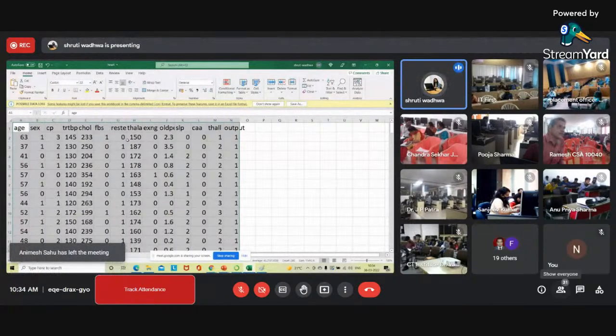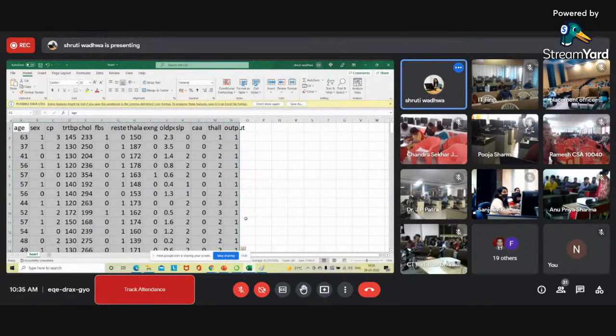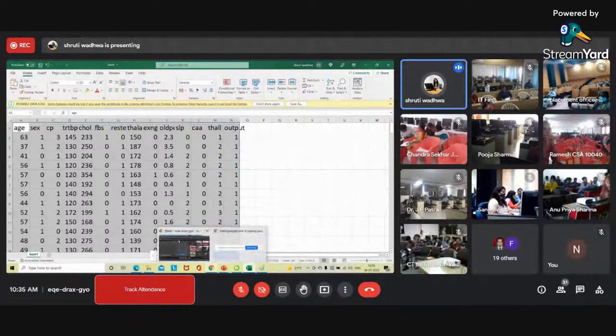So first, now we have seen that data set. There are numerous columns which we are having. So we have to see the tools also, the libraries which we have to apply. Now we are using this machine learning algorithm to predict heart problems, and over here we are using libraries like pandas and numpy for data analysis and manipulation. For data visualization we are going to use matplotlib and seaborn. And the logistic regression we are going to build with the scikit-learn library, for building the models and the report. All right, so let's move to the Anaconda.